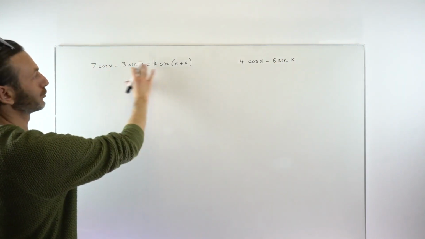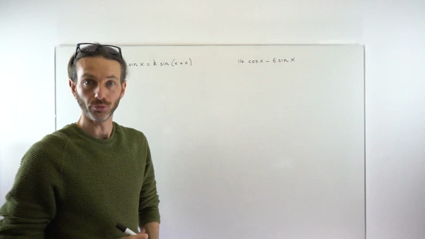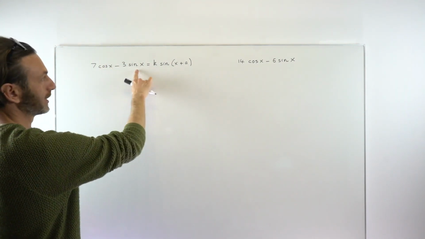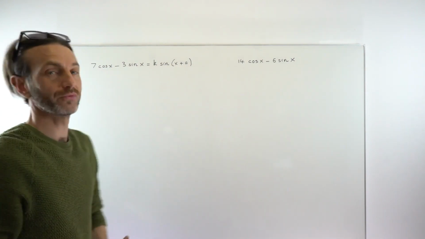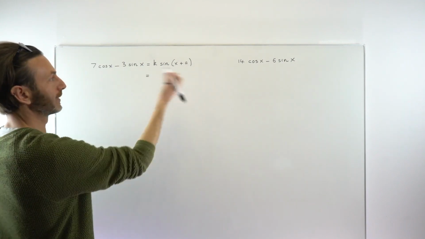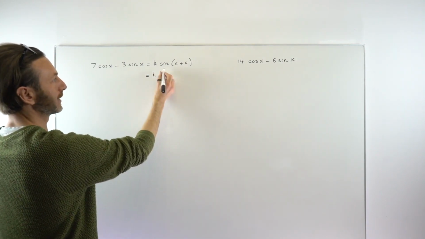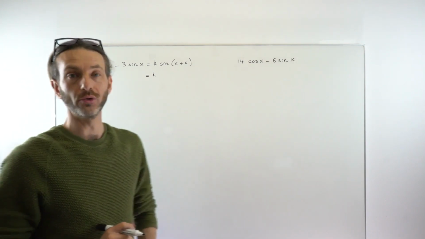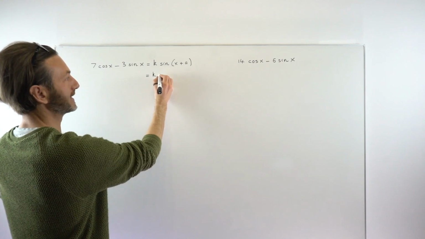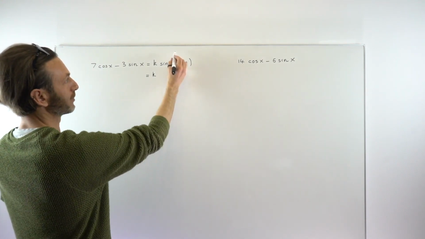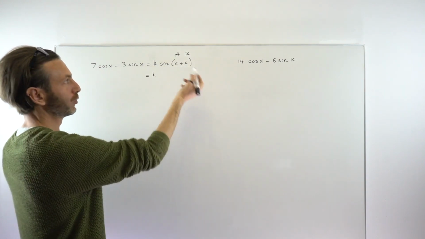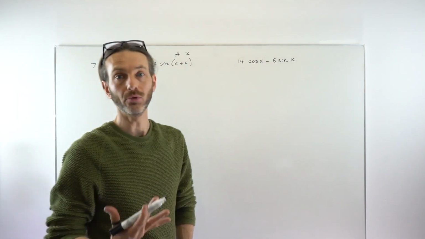So remember that this is really just an application of the addition formulas. So trying to turn this expression 7 cos x minus 3 sin x into this, which essentially means finding the k and the a values. So the first move with this question, there's different ways to lay it out, but the first move will be to expand the sine x plus a according to the formula sheet. So just be really careful with the expansions because it's easy to get something in the wrong place. Remember, the formula sheet is in capital A and capital B, so our x and a are playing the role of what is a and b on the formula sheet.